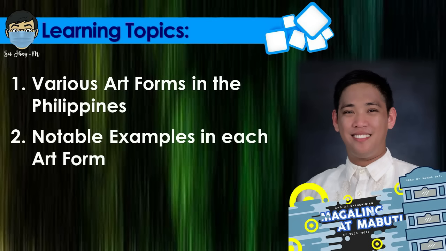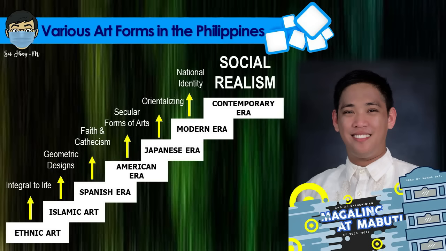So, let us officially begin our second discussion in the course Contemporary Philippine Arts from the Regions. Last week's class, I presented you this diagram. Kaya I assume na malinaw sa inyo kung paanong nakarating ang ating bansa sa tinatawag na contemporary art era o ang kasalukuyang mukha sa mundo ng sining. In other words, ethnic, Islamic, Spanish, American, and Japanese, and modern Philippine arts are the significant phases or the important periods that took place before we finally reach the contemporary Philippine art era.